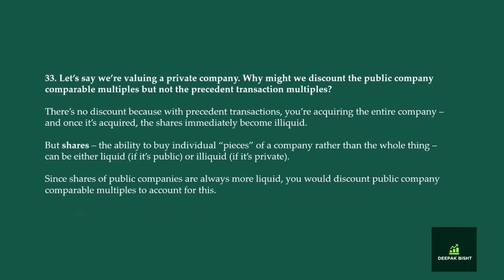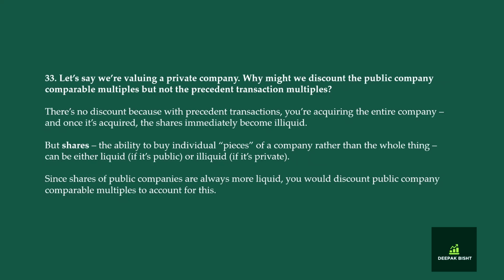Precedent transaction analysis is done in mergers and acquisitions, and public company analysis is looking at public companies in the same industry and using their valuation multiples like EV/EBITDA and price to earnings to value the private company. And the precedent transaction looks at the past merger and acquisition deals of similar companies and uses the multiples paid in those transactions.